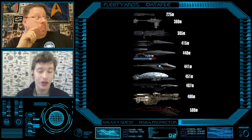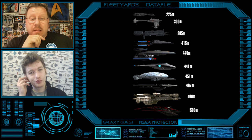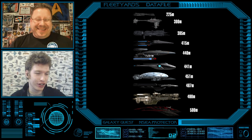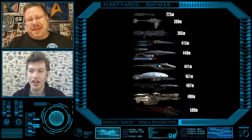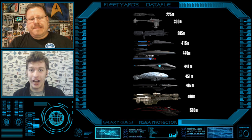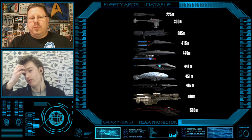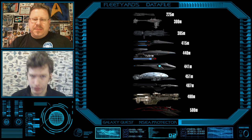So what do you think of all those ships in comparison, Stuart? Perspective and all. That's a lot of ships. Yes, I looked through a lot of scales and tried to find different universes and what would be close, but really that size is a very odd, nebulous size. Most ships are either the Battlestar Galactica battleship size or the much smaller size, so it was difficult to find ones that were relative.